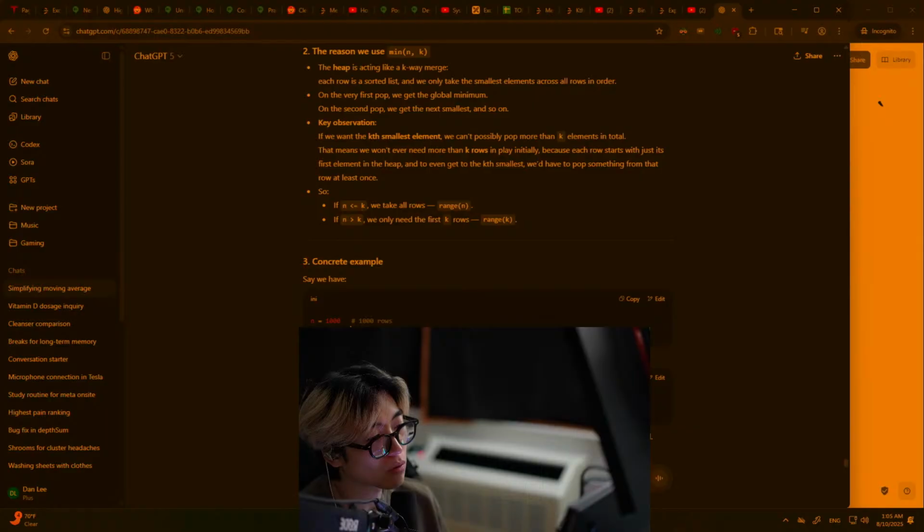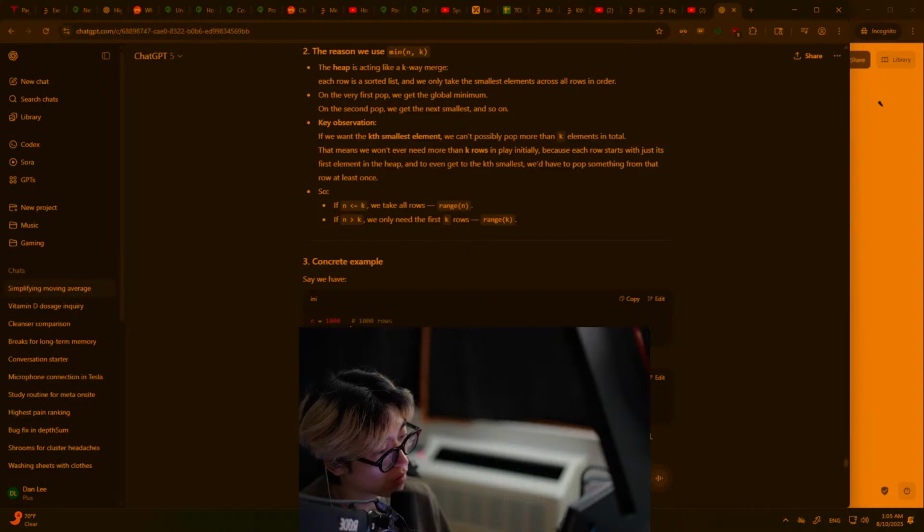Oh. Oh, that makes sense. Because vertically speaking, we can't even go past. If we had 1,000 rows, but we only want the 5th smallest element, of course we'd only want to have 5. So whichever is smaller, right? And you can also have 5 rows, or a k is equal to 100.